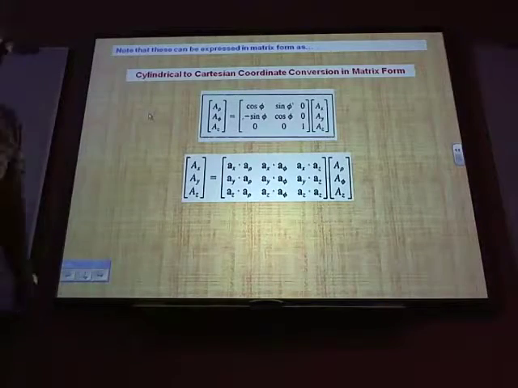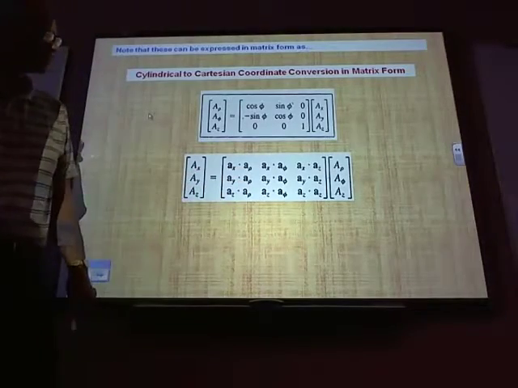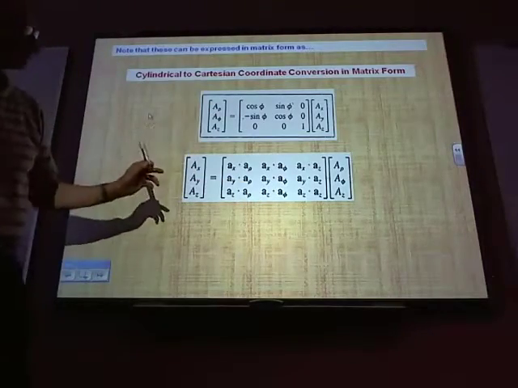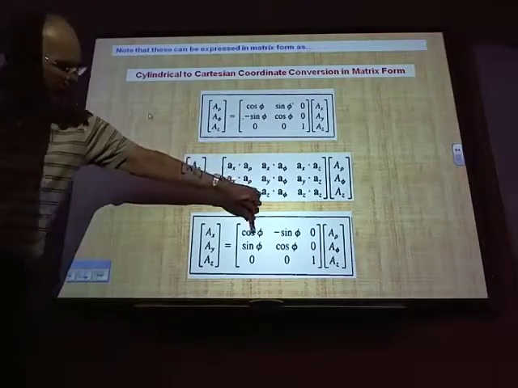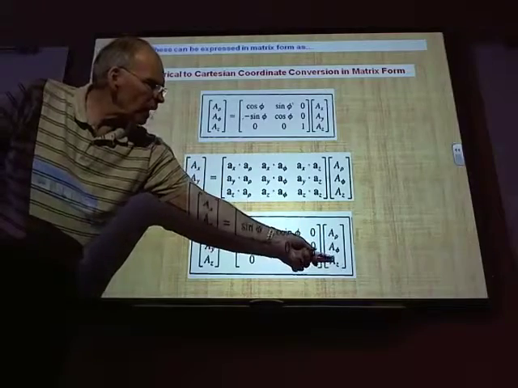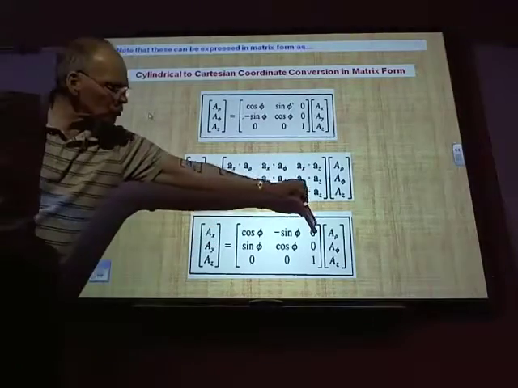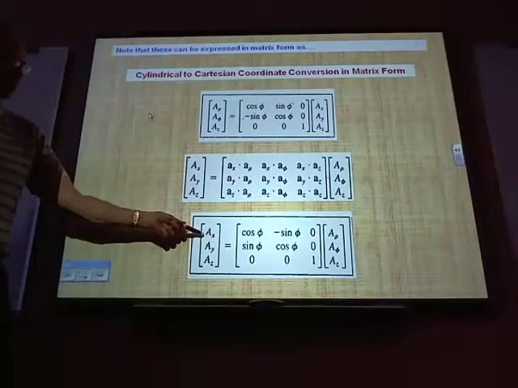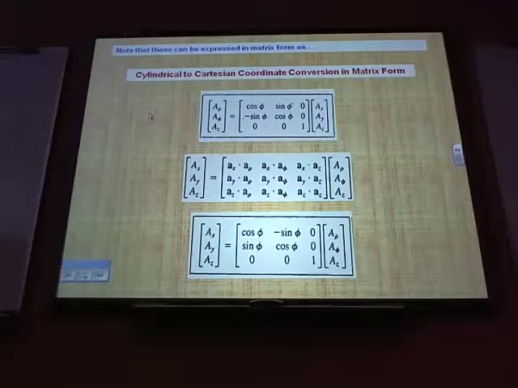In terms of the little unit vectors here, what you're doing is you're taking your unit vectors, your ax dotting a rho and ax dot a phi. You're doing the same kind of thing with these. In other words, if you're trying to go back the other way, you can do it like this. And this is basically what it'll give you. It'll give you a sine phi, minus a sine phi here. So if I have a rho, a phi, and a z components, and I want to convert to x, y, and z, I just take that one, multiply it times that one times that one times that, add them together, and I've got a sub x. Do the same thing down here, and I get a sub y. Does that make sense? Do y'all remember doing all that stuff? Okay, good. I think most of this is probably a review.